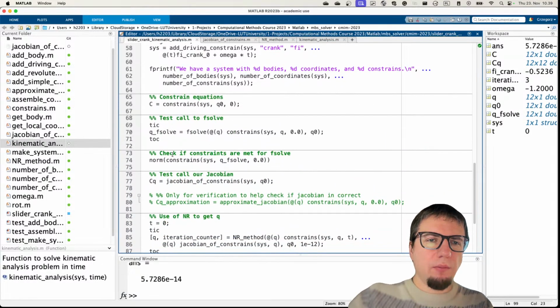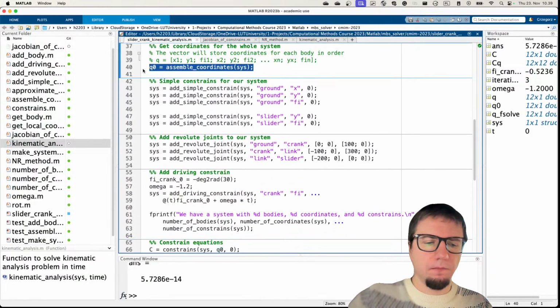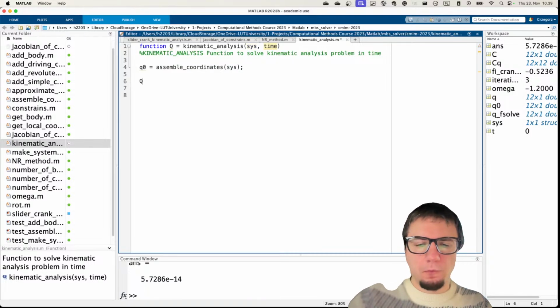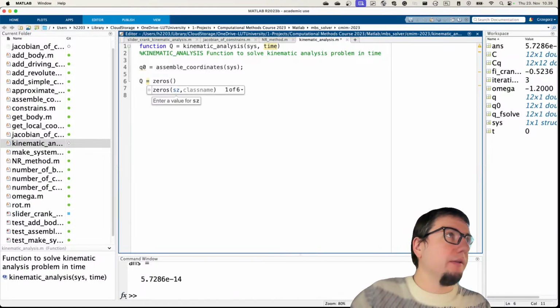It should be somewhere here. Assemble coordinates for our system. So Q will be zeros, a matrix.